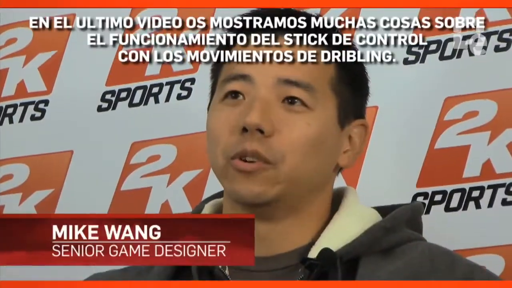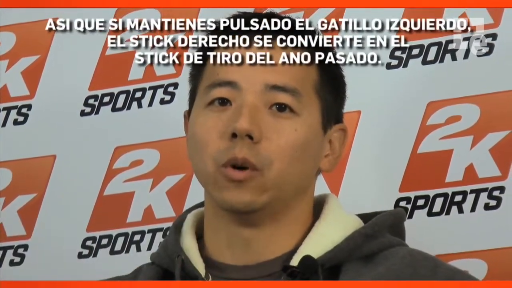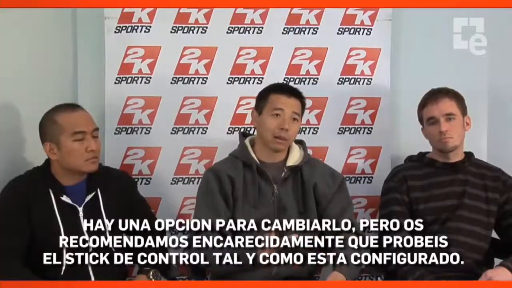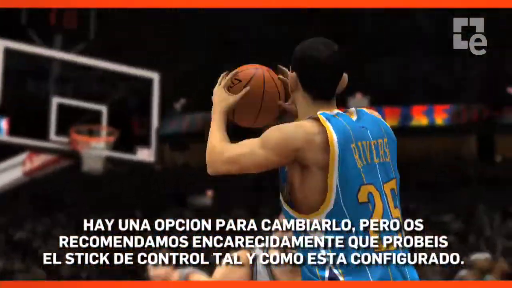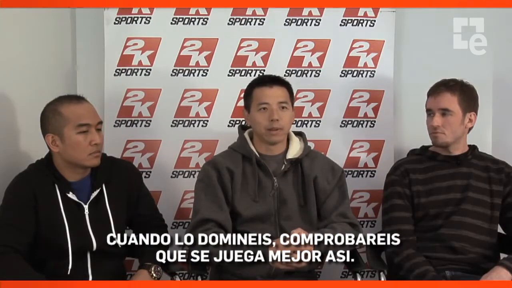So in the last video we showed you guys a lot about how the control stick works with dribble moves, and the control stick's also used for shooting this year. If you hold down the left trigger, the right stick becomes the shot stick like last year. There's an option to flip that, but we really encourage all you guys just to try out the control stick the way that it's set up default in the game right now. Once you master it, it really is just a way better way to play the game.